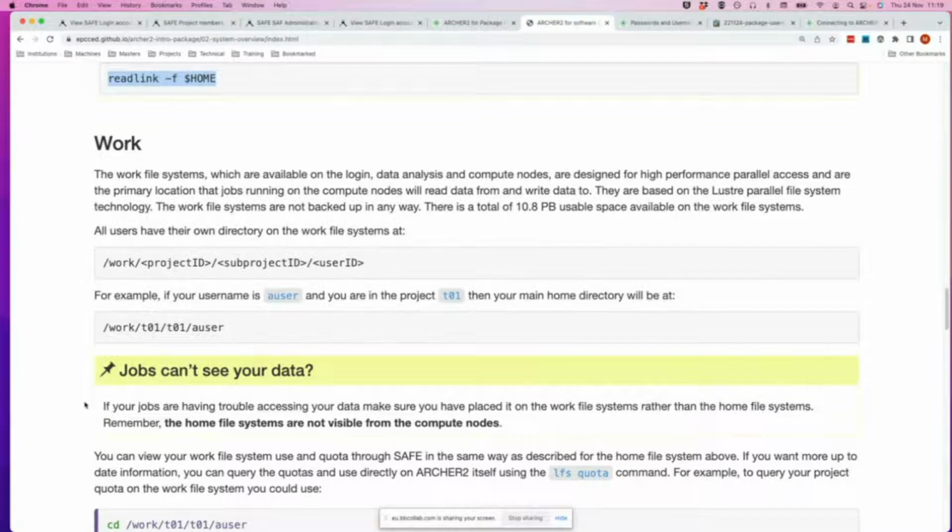the Lustre file system, in terms of hardware, is made up of something called object storage targets. These are different sets of hardware, and when you write a file, if it's a particularly big file, you can specify how many stripes it should be broken down into, and then each stripe will be written to a different object storage target. You can specify how many targets you want to use.